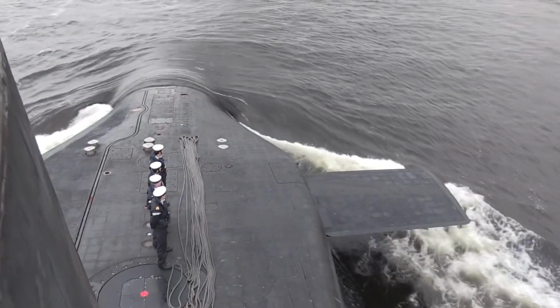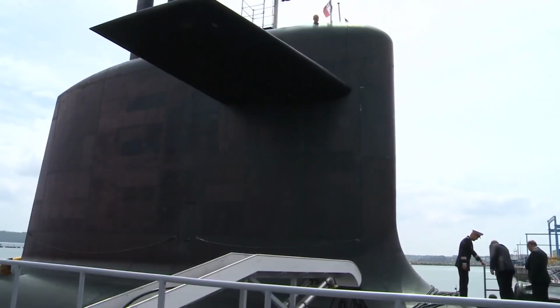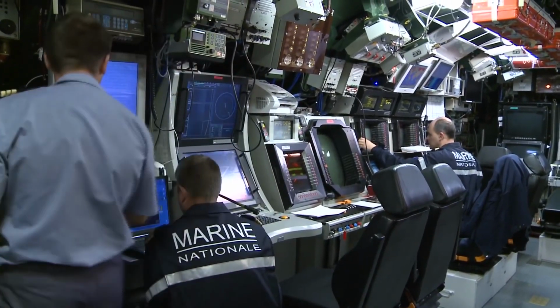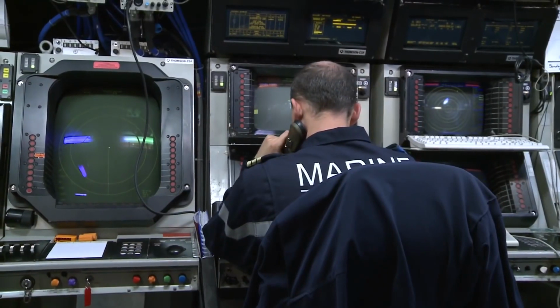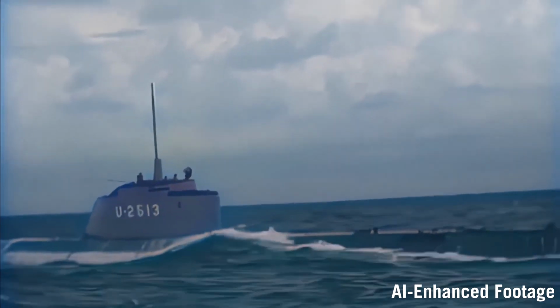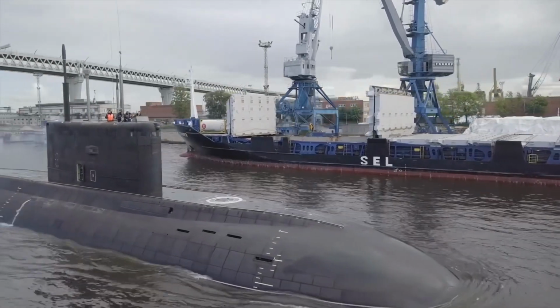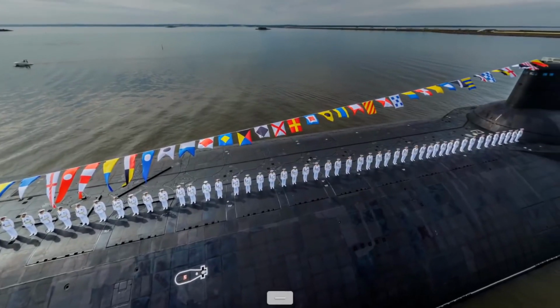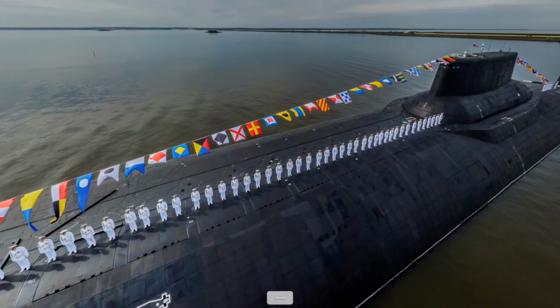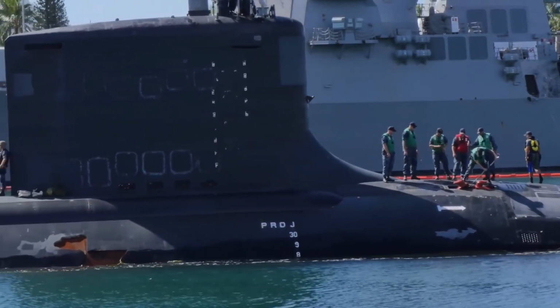Just to give you an idea about the sound absorption properties of the anechoic tiles, back in 2009, HMS Vanguard and French Navy's Triumphant were traveling at low speeds in the Atlantic Ocean. The anechoic tiles were so effective that neither submarine's passive sonar detected the other submarine, resulting in them colliding into one another. Anechoic tiles were first used by Germans as early as 1940 under U-boats. By 1970, Soviets started covering their submarines by 4-inch or 10-centimeter thick rubber tiles, and that helped reduce the Akula-class submarine's acoustic signature by 10 to 20 decibels. By the 1980s, both the Royal Navy and the US Navy started utilizing the anechoic tiles.